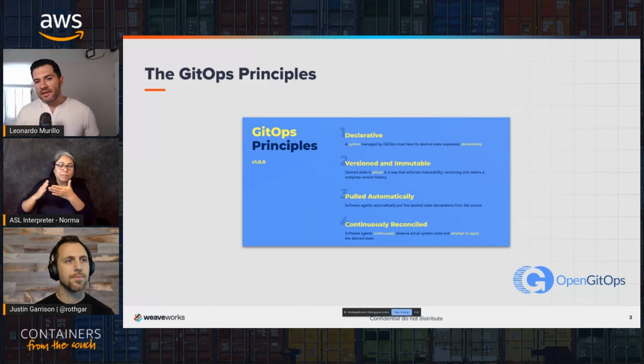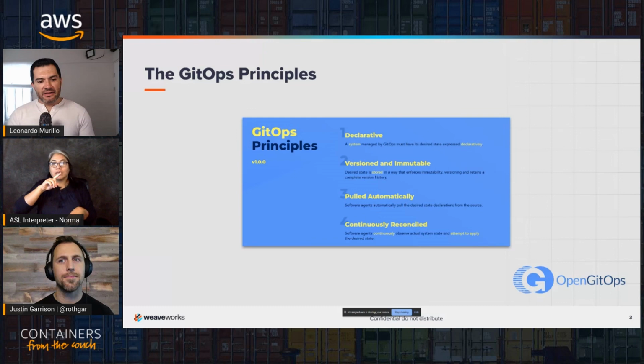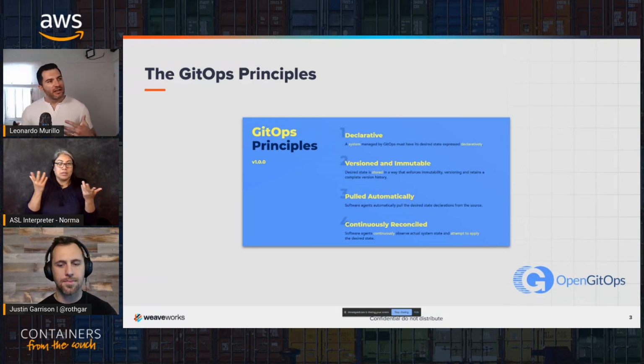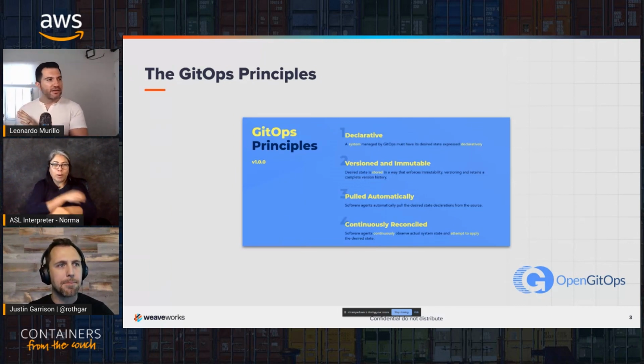To me, if we look at these principles real quick, I think principles 3 and 4 clearly set GitOps apart from traditional CI/CD. We were just looking at Terraform. Terraform is declarative, and we're all using Git, which is versioned; we have SHAs that identify every specific commit. But the fact that declared state is pulled automatically by agents running in a target environment, and is interpreted and continuously reconciled, is what really gives GitOps its true powers. Because you're abstracting away all the complexity of reaching that state, and you're guaranteeing that that state is consistent over time, right?